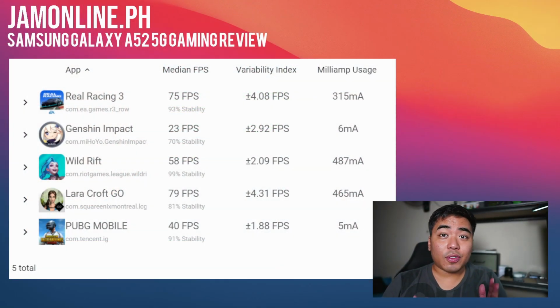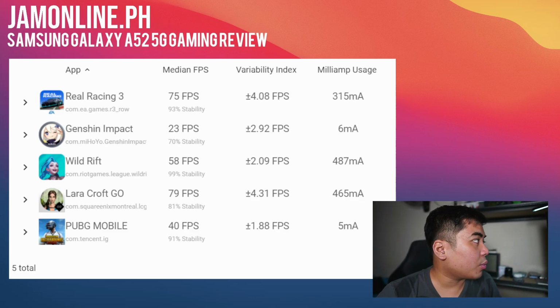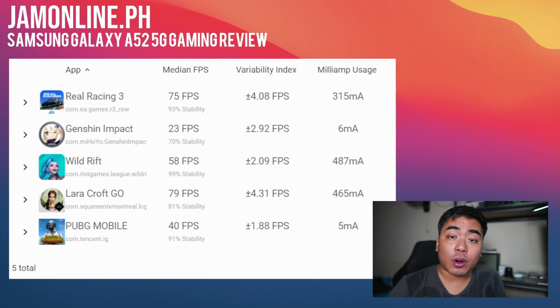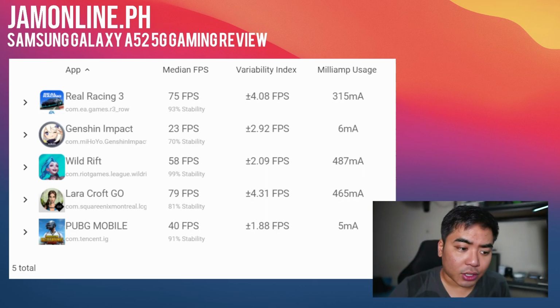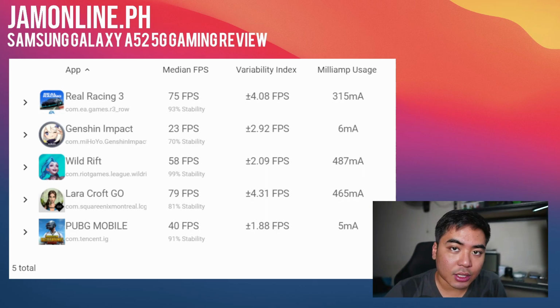Alright, so we've finished our benchmark for this one. So as you can see, nakikita nyo yung verdict right now. So as for the smartphone, we got here different games, 5 games. So first of all, Lara Croft Go. Again, the smartphone is capable of running at up to 120 Hz. So it's possible na magkamera tayo dito na 120 frames per second sa smartphone na to.